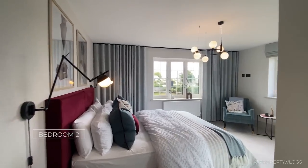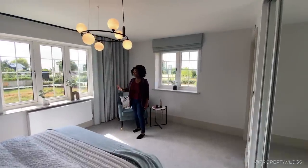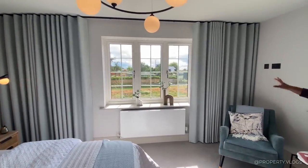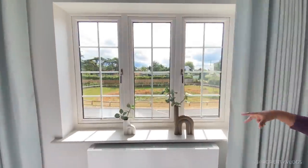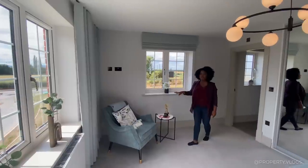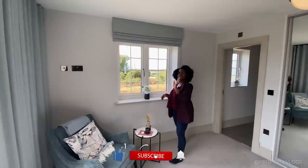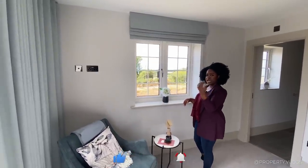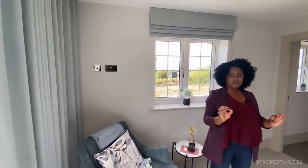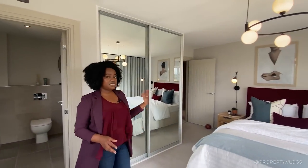Room number two is absolutely fantastic. A fantastically proportioned room with a huge three-pane window — two opening — letting in lots of light, plus another double-pane window with a higher sill for more privacy. It faces both the side and front of the home for dual aspect. There's already a TV mount on the wall — no loose cables — and sliding wardrobes that don't eat into the space at all.